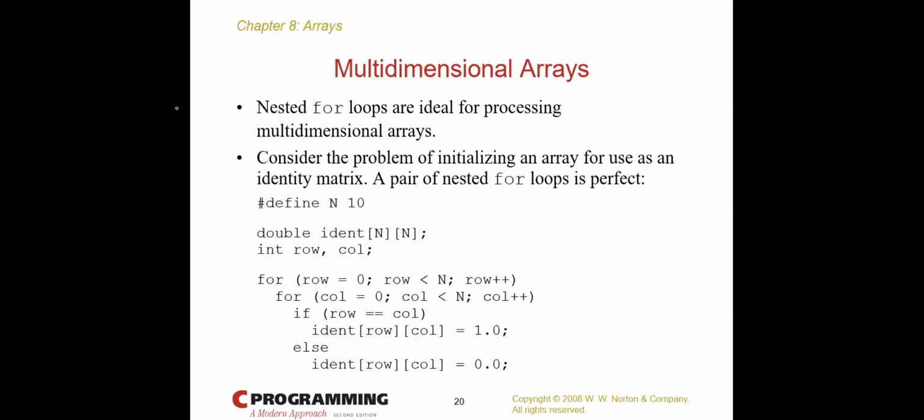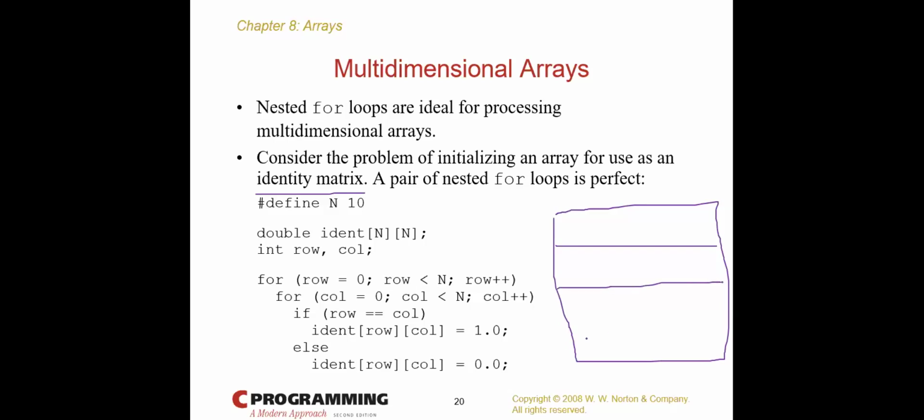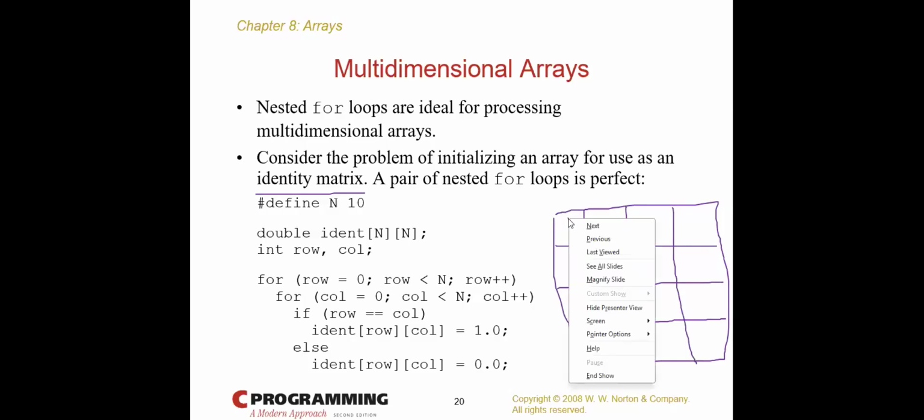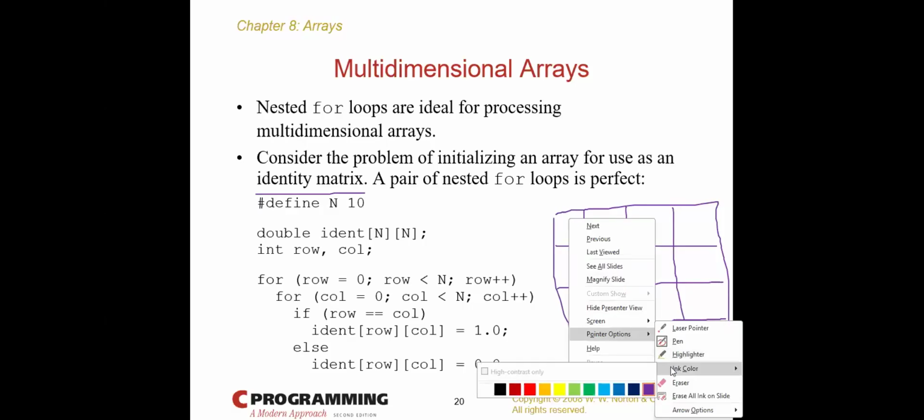If you think about that, it makes sense. What is an identity matrix? Identity matrix is a matrix that has zeros and just one in the diagonal. So this is it. Here is an identity matrix. So it should have 0 everywhere, and in this diagonal, it should have 1. So let's make it have 1 in the diagonal.